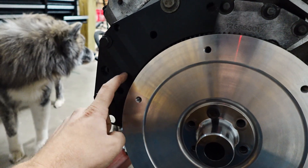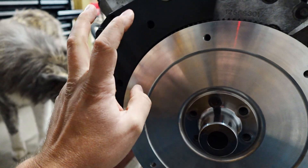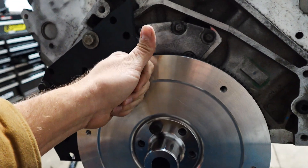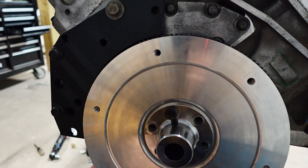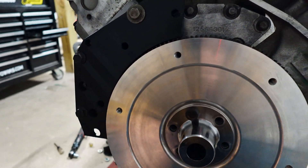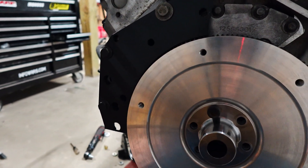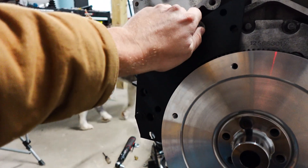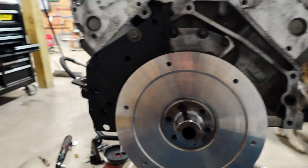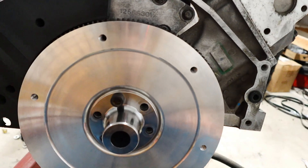The clearance between the flywheel and adapter plate is not OK. I had a feeling that was going to be the case — basically the ring gear is slightly larger diameter than I was expecting and the clearance just isn't there. The adapter plate I have isn't going to work, so I've got some other design changes for it. A new one is going to be made and I think the design is already completely updated, but it's taking a little longer to get these parts made than I thought.